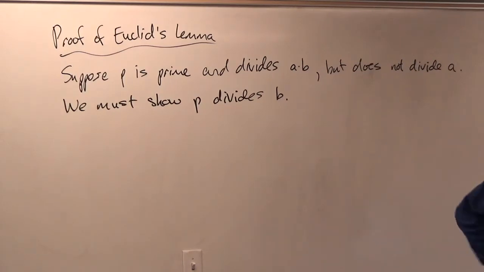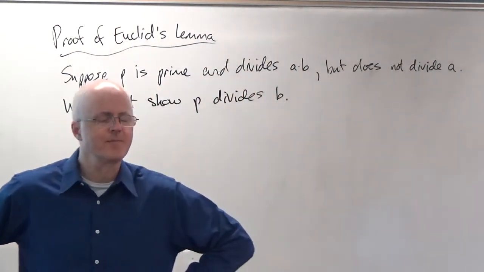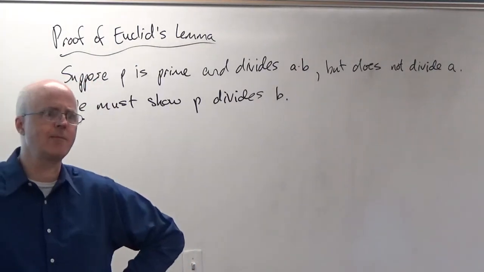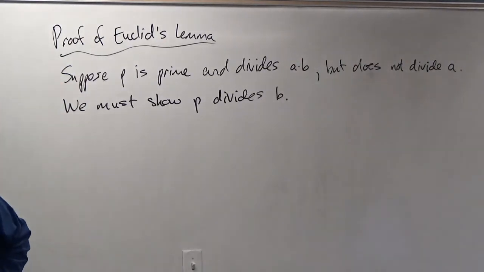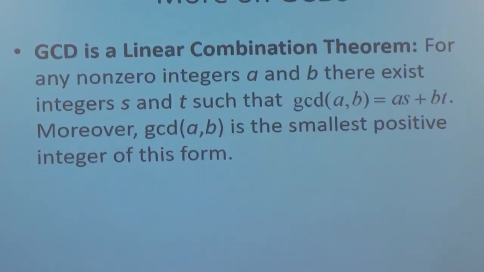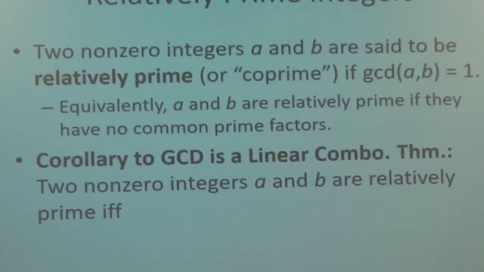This seems difficult. If you were trying to think about this from scratch, or I were even, it might be really not clear how to go about doing this. How is the fact that P is prime relevant, for example? Maybe you try thinking about prime factorizations, and I think you could think about it that way. However, you can also use the GCD as a linear combination theorem, and one of its corollaries, actually. Here we go.